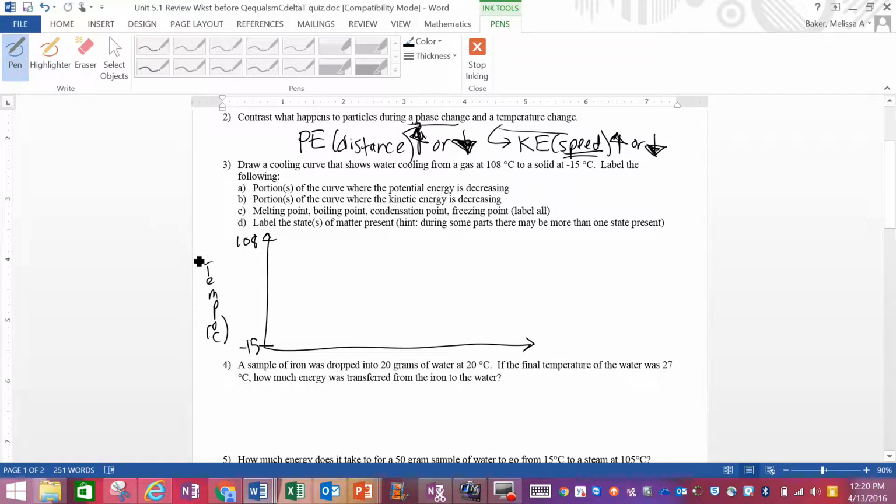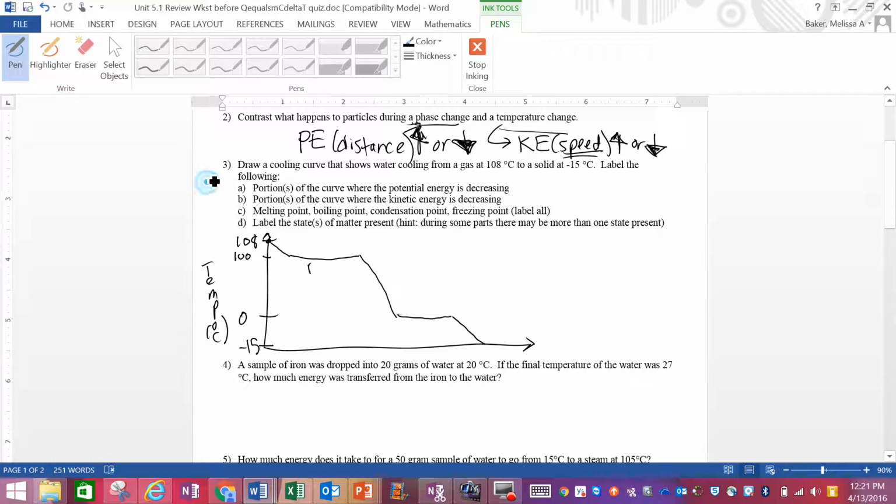So this is water. So water, as it cools down from 108, particles slow down, but then it plateaus at 100 degrees. It flatlines. That's because that's the temperature where it takes extra energy, or it needs to release extra energy for the particles to come closer together. Now it's a liquid and it cools down until it hits 0 degrees Celsius when it plateaus again, because now it's freezing. Particles are getting closer together, and then it cools down as a solid.